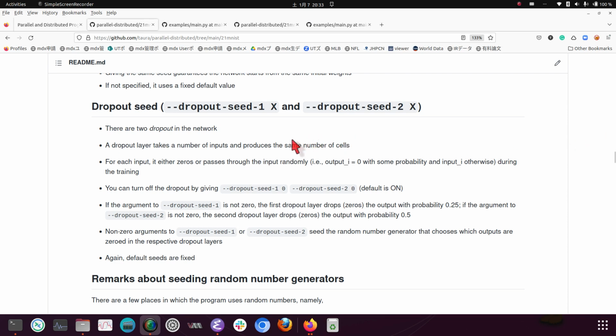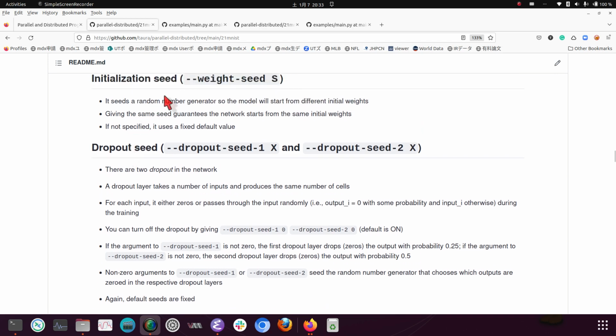You don't have to know too much about how these seeds are actually used, but the important thing here is that unless you specify these seed parameters, the initial weights and which inputs are dropped are exactly the same when you repeat the same command line.